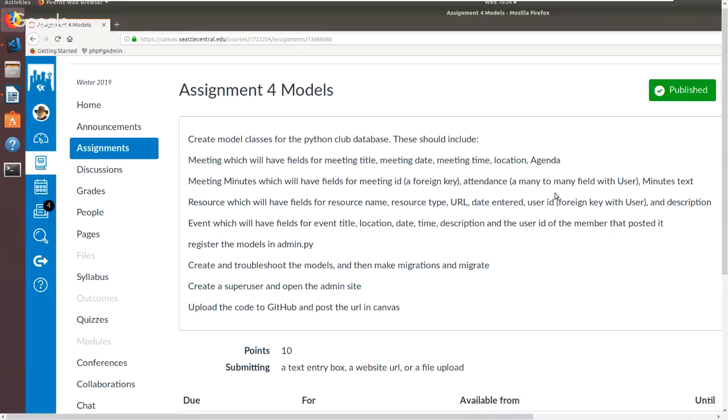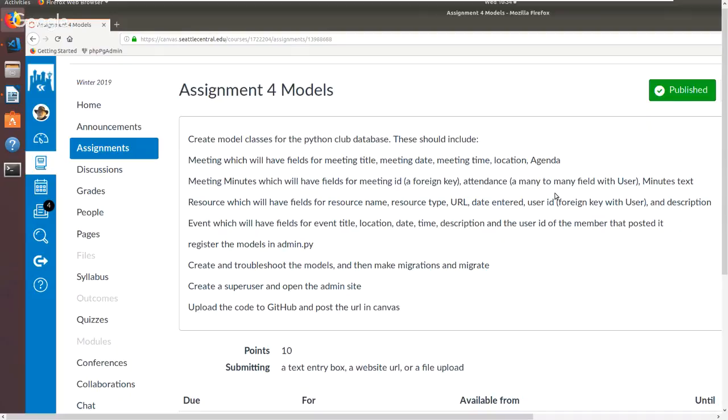And then a resource, which will have the resource name, resource type, URL, date, user ID, which is a foreign key, and description. These are tables. Well, they're models here. They will become tables in Postgres. So we'll register them, we'll migrate them. We'll create a superuser, and we'll try to go to the admin site and look at them. So that's a lot. I think we can do it.